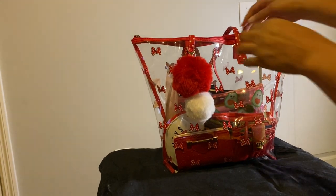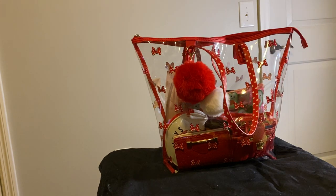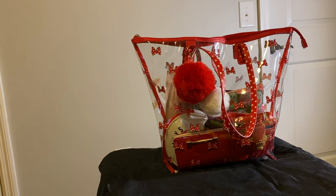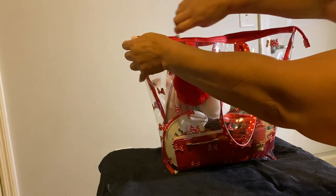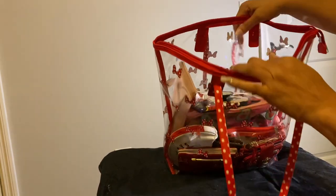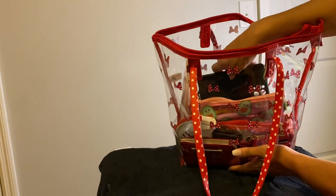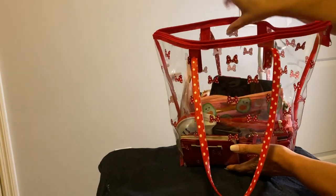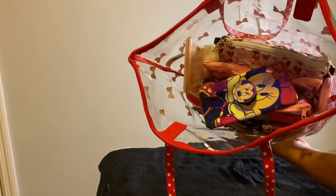So we're going to look at everything I have in here. Some of the things I have in here is the same that was in my Coach bag. Some things I changed and some things I didn't. I have a red zipper. This is how it looks on the inside.